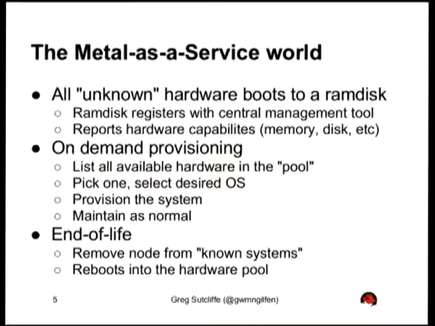Your central system knows about it, and then you as an admin can go and query that hardware, and you can say, okay, I need a new web server, give me something with 500 gig of disk and 24 gig of RAM, or whatever I've got, right? And then you maintain the system, it's a known system, it boots off its local drive, everything's good, and when you're finished with it, it doesn't need to be a web server anymore, you delete it, it boots back up off the RAM disk and comes back into the pool.